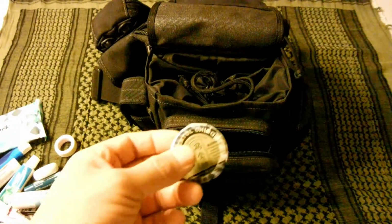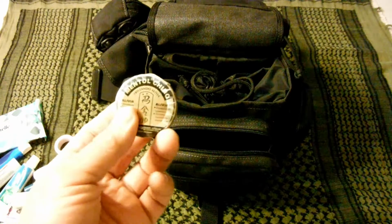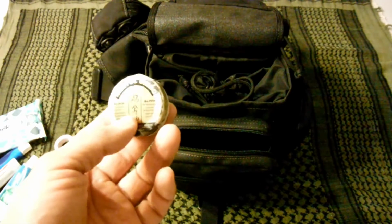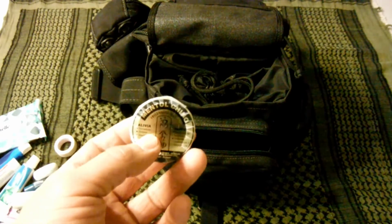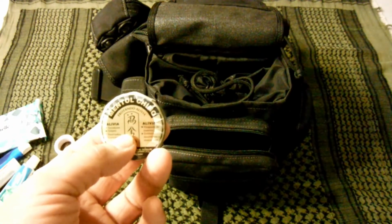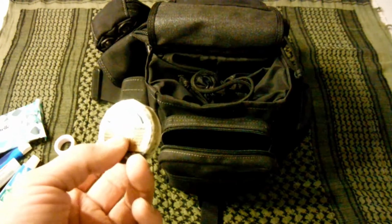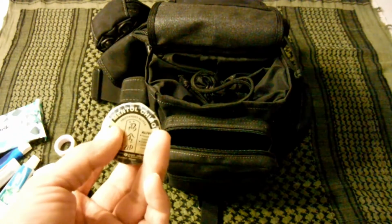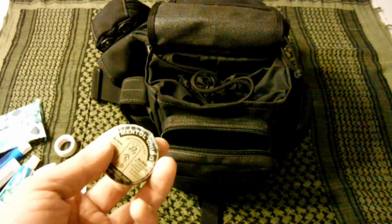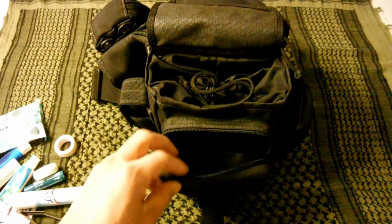Now, what I have here, this is basically South America's version of Tiger Balm. It's a very strong menthol, I guess, salve. I don't know what else to call this thing. It's used for a lot of things, mostly just bumps and bruises. They use it also for mosquito bites, for cuts, scrapes. I wouldn't recommend it for that. I use this basically if I get a bruise, or if I sprain an ankle, put some of this stuff on it, and it should alleviate the pain a little bit. Plus, if you're congested too, this works pretty good for that as well.